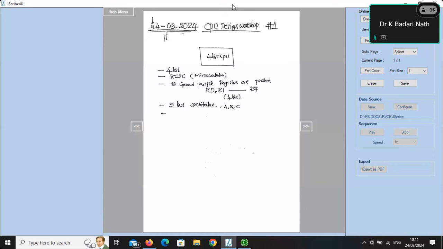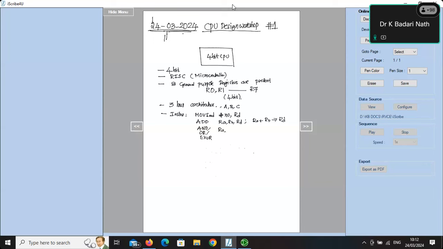And we are designing the CPU to execute a few instructions, like move immediate, or you can write move with a hash, a number or value to any destination register. So we are supporting these instructions. We are supporting the add instruction, add RA, RB, RD. In the sense, I can add RA plus RB and store it in the RD destination. Similarly, we are doing AND, OR, and XOR. So these three operations we also support.